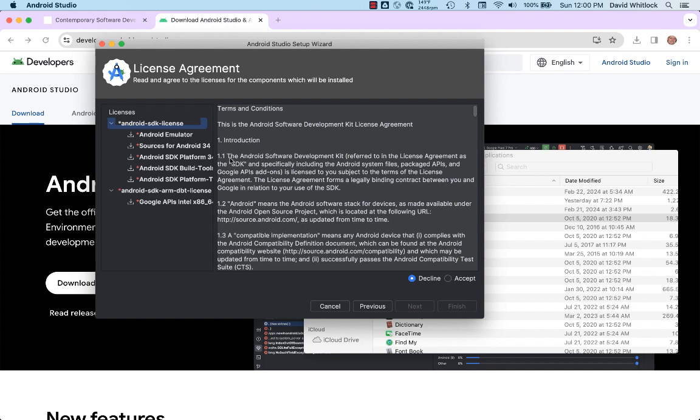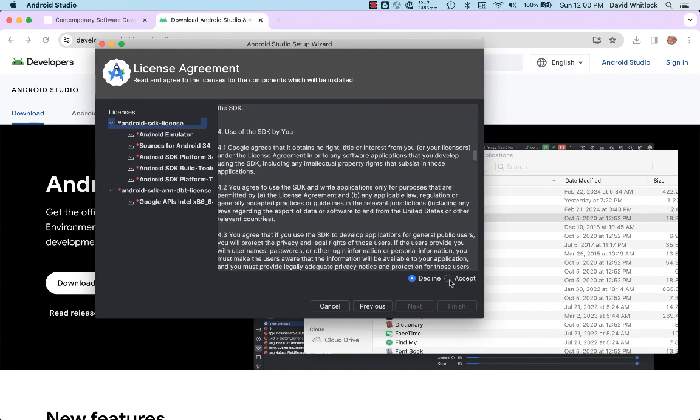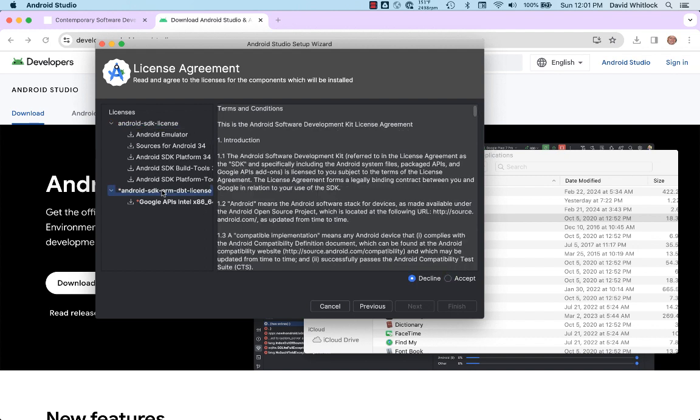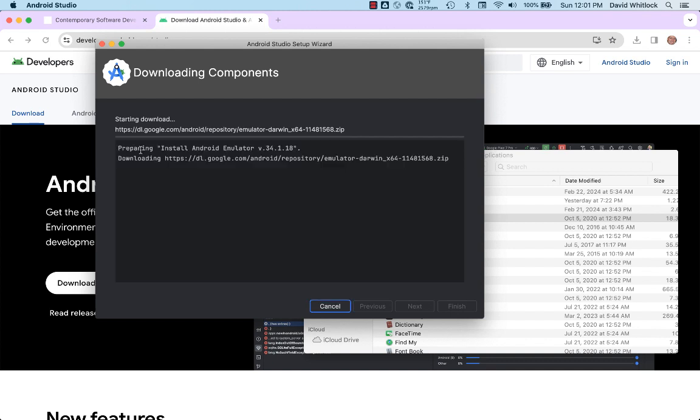Okay, great. More licenses to acknowledge. I have read over all this stuff, so I accept this for the Android SDK, and then I guess there's also a... That's interesting. It says, okay, yeah. So, okay. Also, the Intel system image. Yeah, so this is just unique to my machine because I'm running on a Mac Intel. Okay, finish this. Okay, and so now it is downloading stuff, and probably will be for a while.